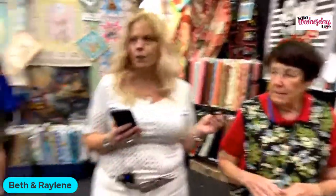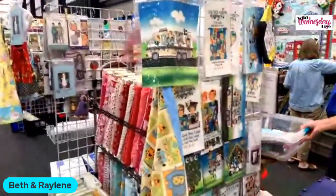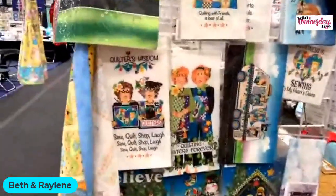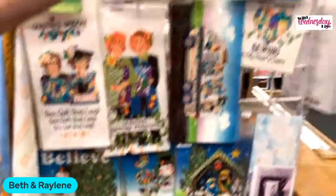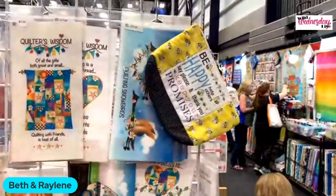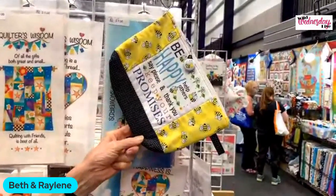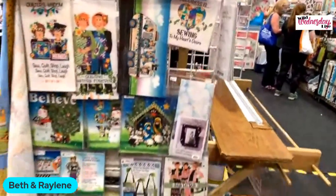And these panels here are really neat. These are art panels by Jody... What's her name? I love her designs. A lot of quilting inspirations. Some Christmas inspirations. And then there's two patterns, and you can take one of the panels and make a small bag or a shoulder bag, and we have coordinating zipper pulls. Oh, cute! Yeah, I just noticed that, the little bee. That's so cute.